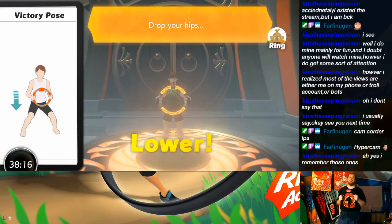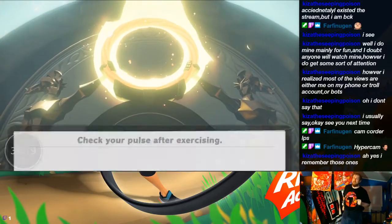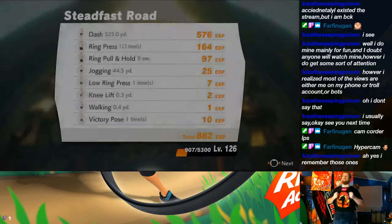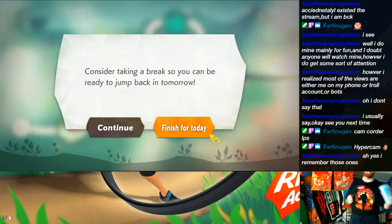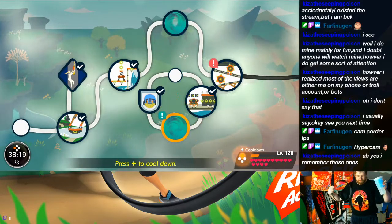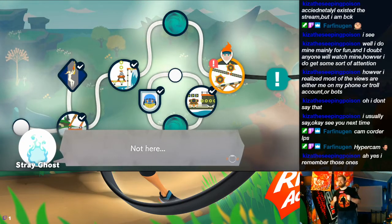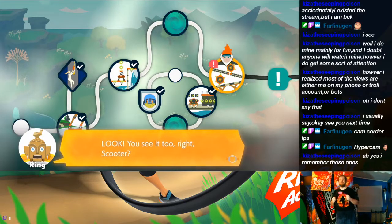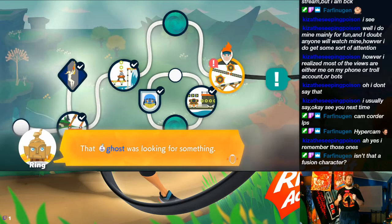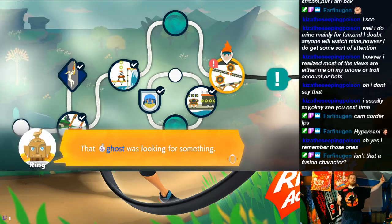Drop your hips. Can I just say that I'm kind of bummed about Gutenks? I'm not going to say specifically why, because I don't want to get Twitch or political on people. I'm just kind of sad that Gutenks fell so far from glory over the last year, especially within the last week. Mom, I made a puddle. Because I can't drink water properly. Whoa, whoa, whoa! Gutenks? Gutenks is the Twitch user who made Poggers. In fact, his face is Pog. Literally.